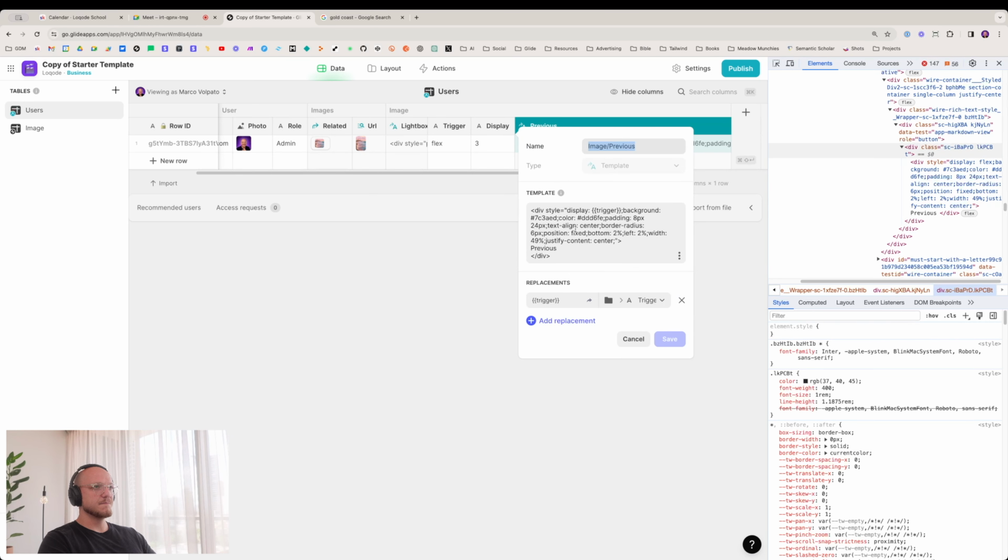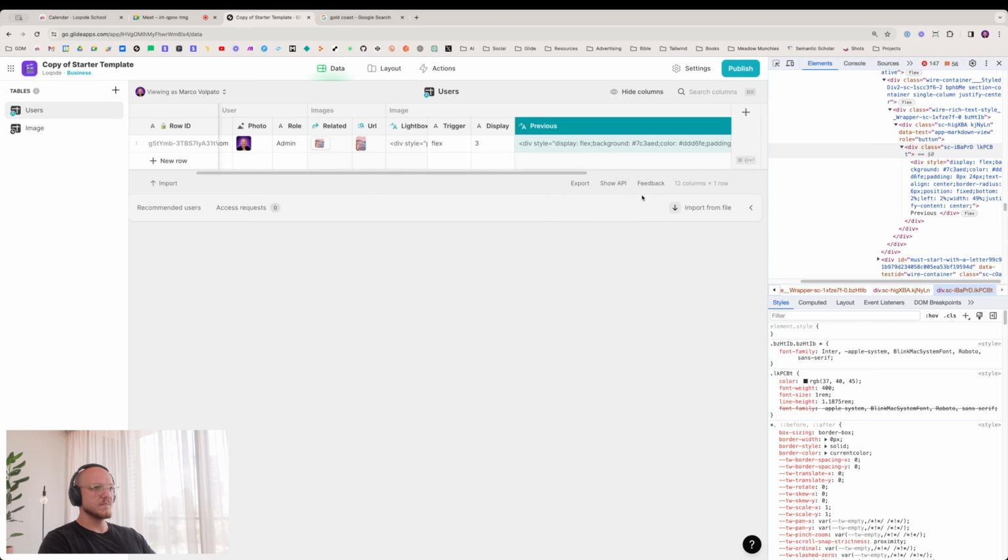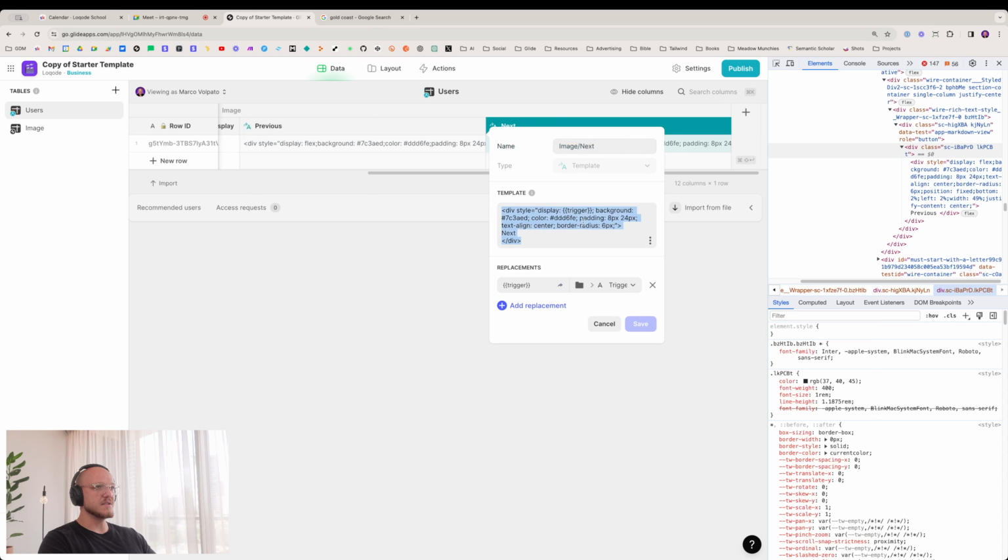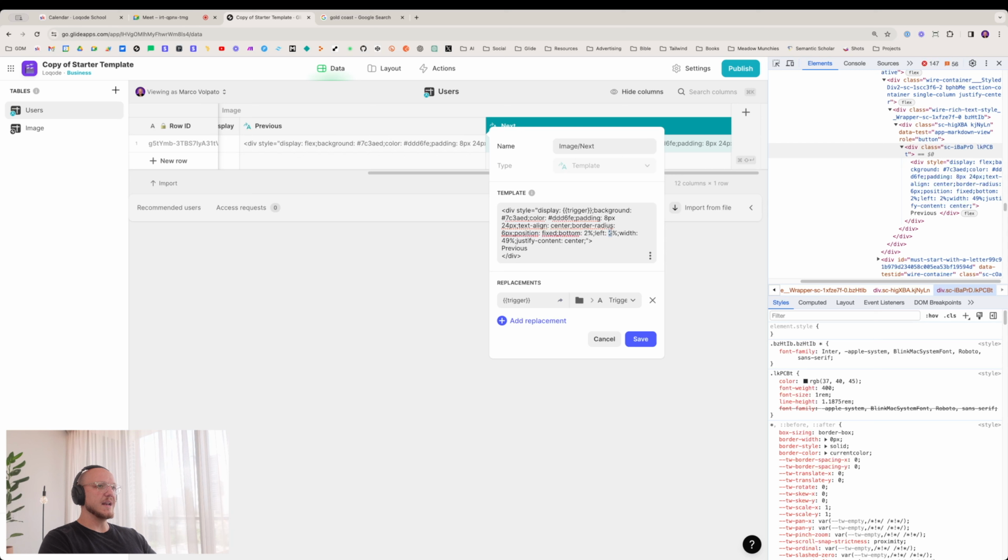That's 1. And then this, we need to tweak slightly. So we need to say bottom 2, yes, but left is going to be 51% or 50%.